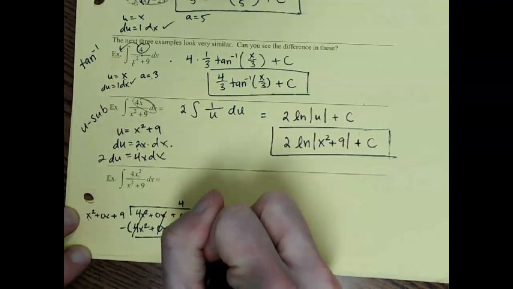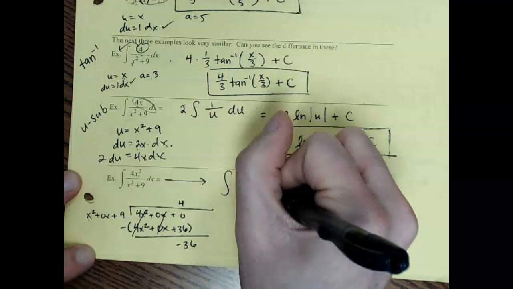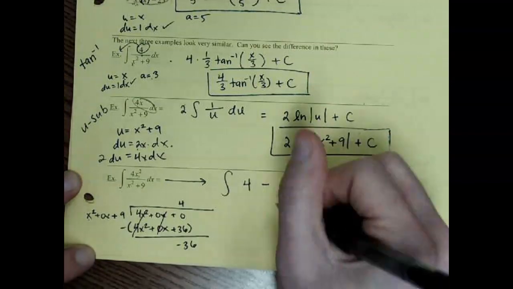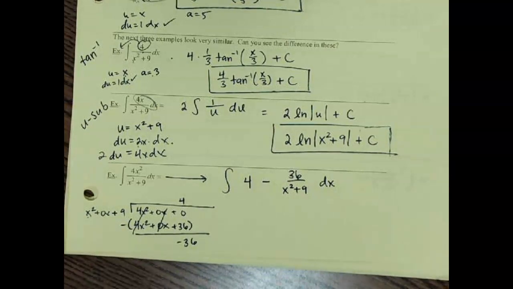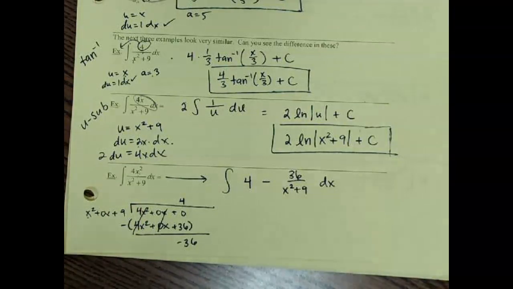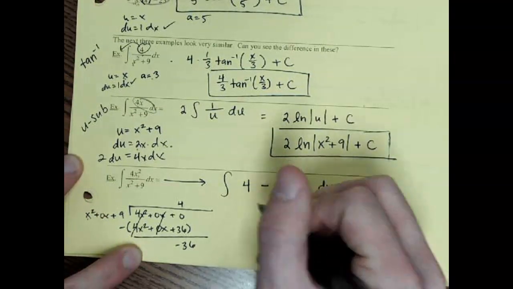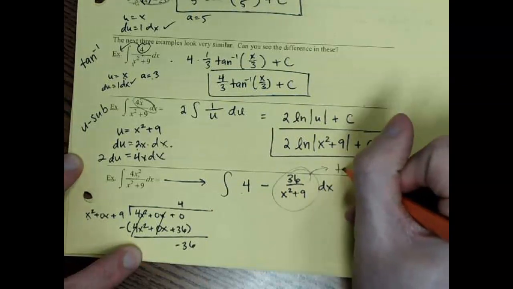So here we go. Doing long division, I could just split this thing up. And then I would have 4 minus the remainder of 36 over your divisor, x squared plus 9. So when the top is bigger than the bottom, or if the top is the same as the bottom, you can do the division first. Long division, probably. Sometimes you can do synthetic, but only if it's linear. Those typically only come up with natural logs. This is going to end up being an inverse tan. Right? The 4 has nothing to do with the inverse tan. The 4 is just going to integrate into 4x. But this part right here, that one's the one that will end up being an inverse tan.